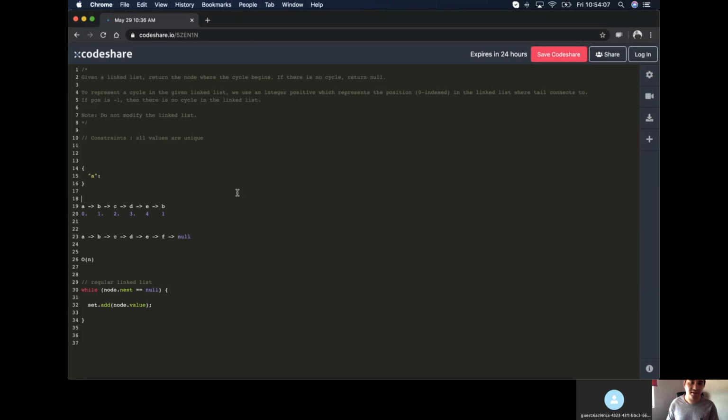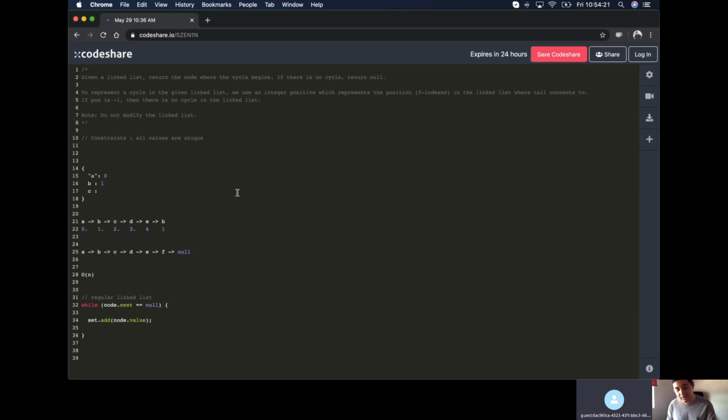Plus, I can save right here the index. Let's say A has index 0, and B has index 1, and C is index 2, and so on.